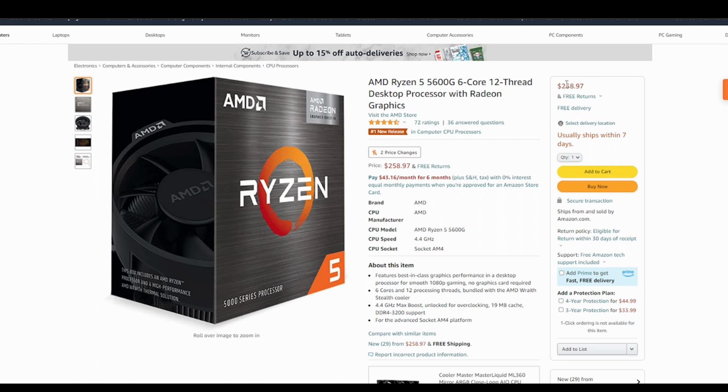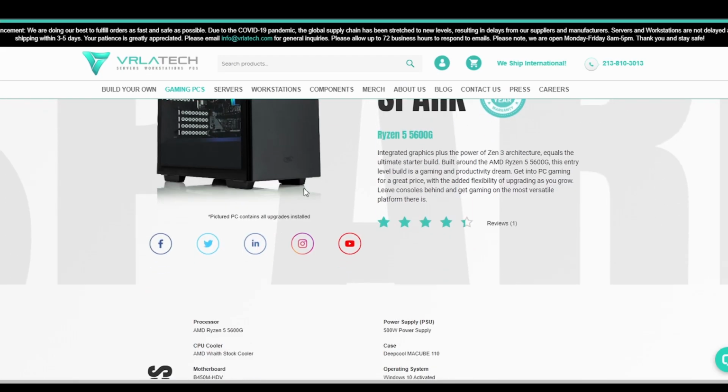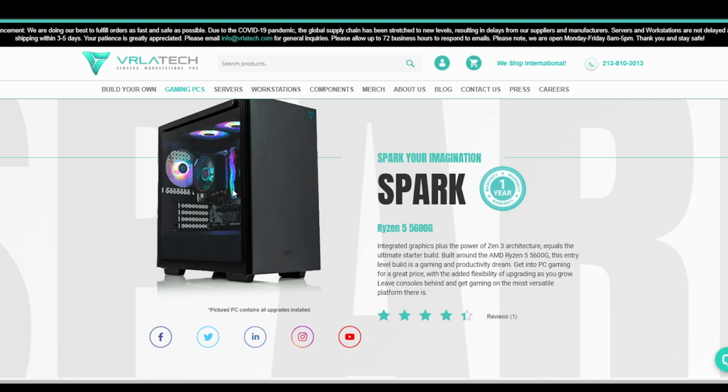So instead of having to go out and buy a 5600X, which is going to be around $200, and then maybe something like a GT 1030, which is going for around like $150, $200, you're pretty much consolidating all that price into a single package, and it's a lot easier to install, and a bunch of other things. So let's just talk about the PCs that this is in and kind of the pros and cons to having a system like this.